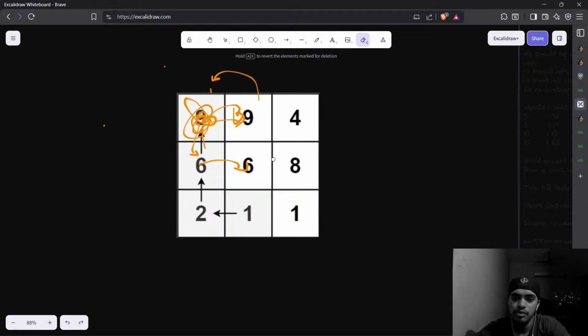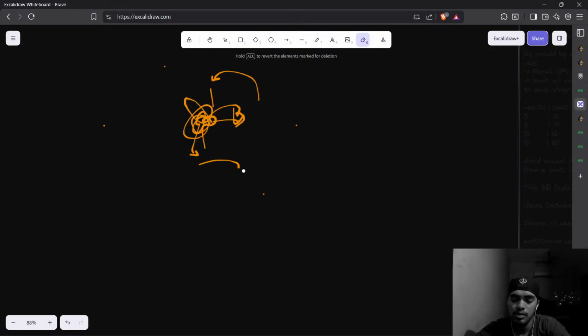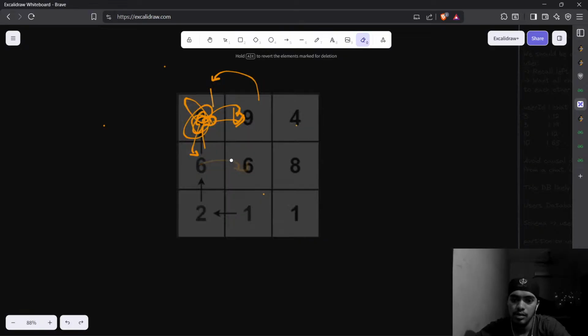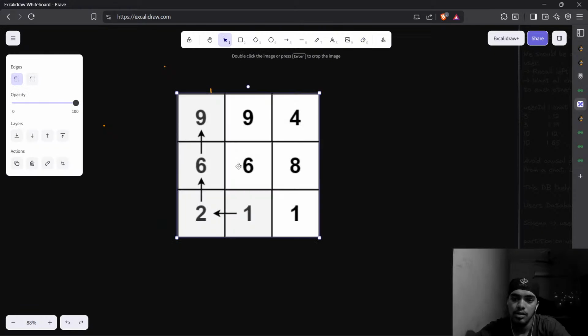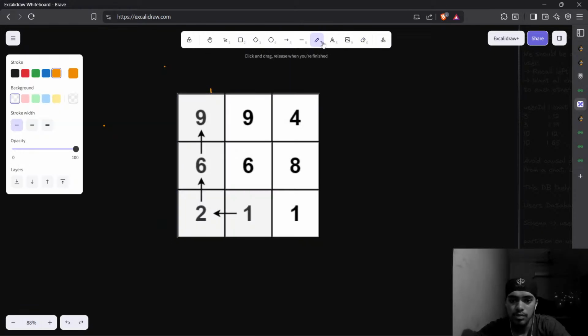So we can't move in any direction, but it is large. Here we can move down, and that's it.